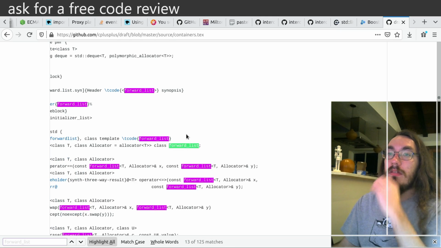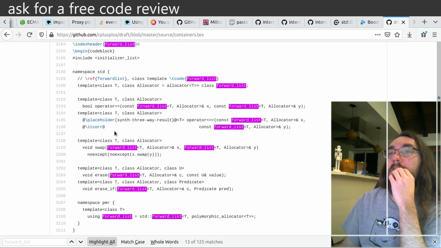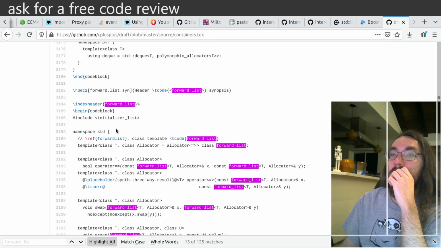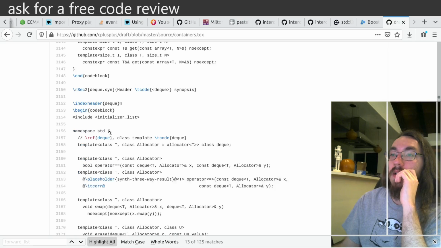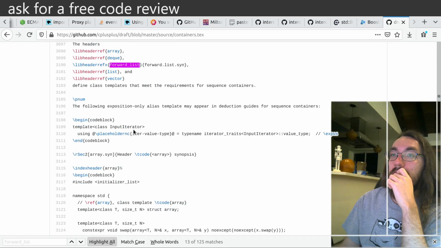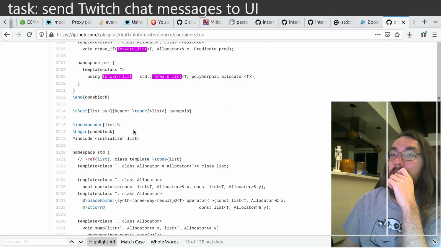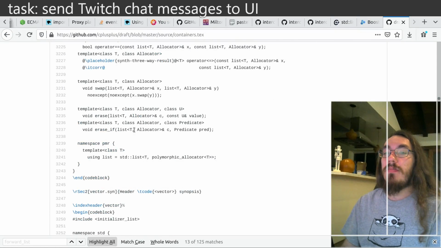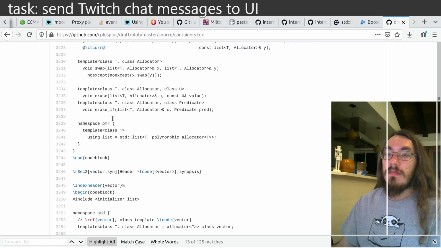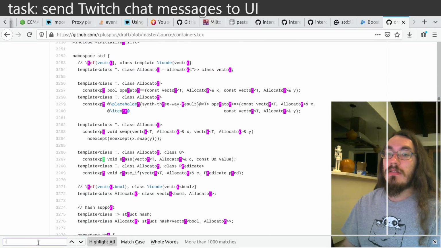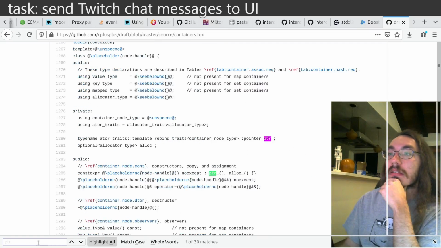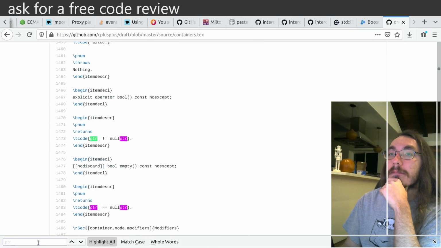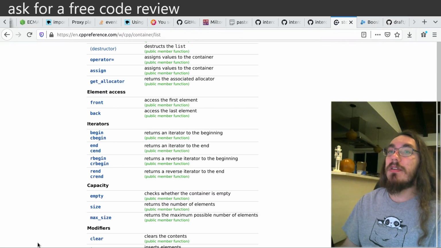Forward list. So here's the class in the forward list header, and this is the deque header. There's the list header. There's the vector header. But I don't see any... Oh my god, darn it. Why isn't Control F working? Putter. I said putter. That's private stuff. I don't know what you're talking about for pointer list being in the standard.